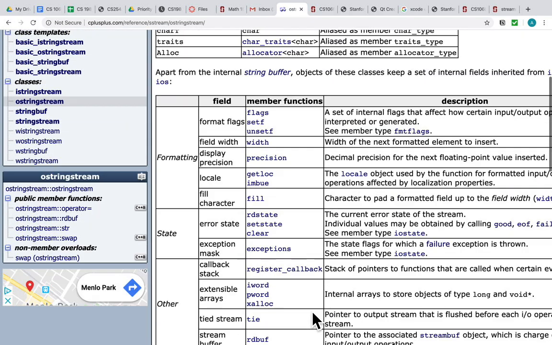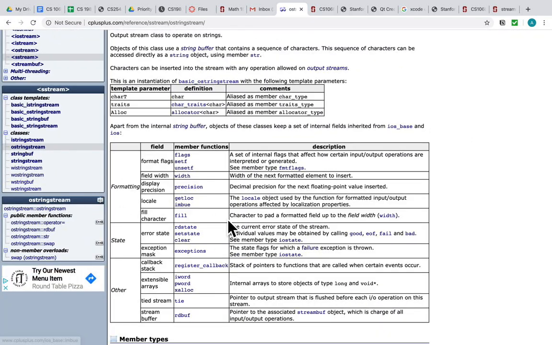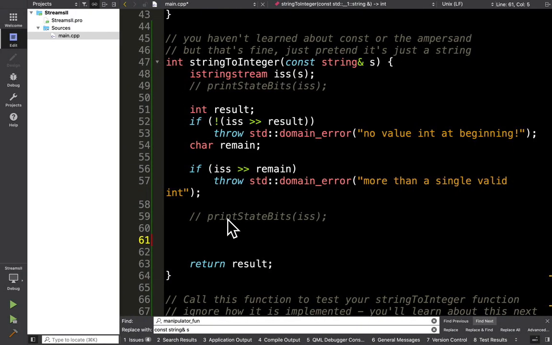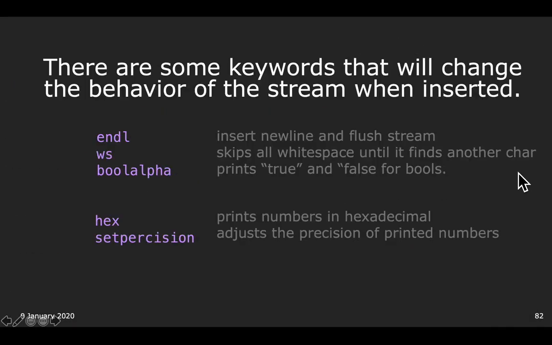You can all Google these. And of course, don't memorize these. Really, how you use these is you suddenly think, oh, my output is so ugly, I want to make it beautiful. Then you Google OString stream manipulators, and this chart appears, and you look at which one you want. Don't memorize these. No one ever memorizes these. So there you go.